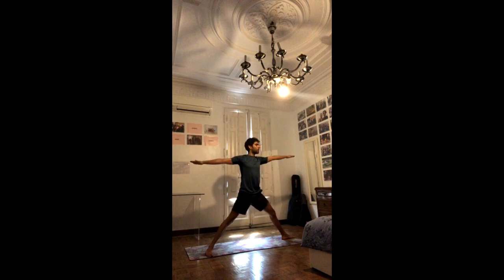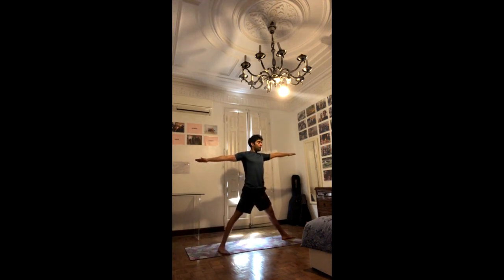Trikonasana, triangle pose. Straighten the legs and bring the back foot in a hair. Keep the legs straight. Press down into the feet. Feel the glutes lifting up. Feel the ribs lifting up. Pull the shoulders back. Pull the shoulder blades down.